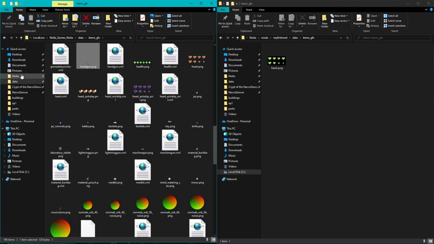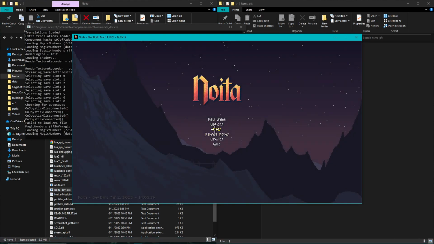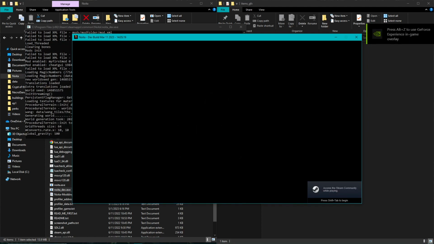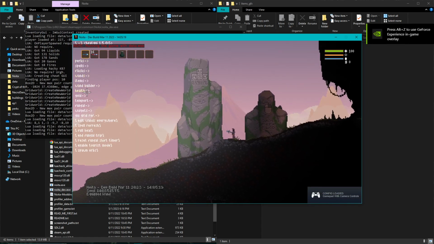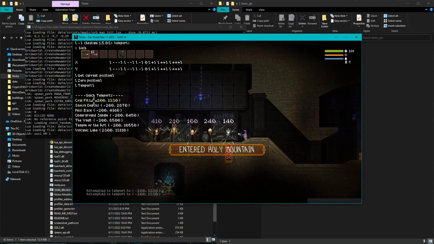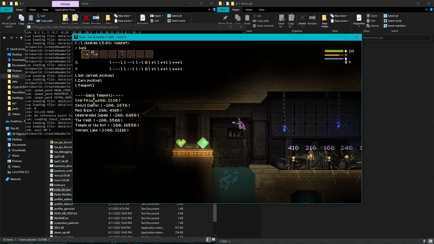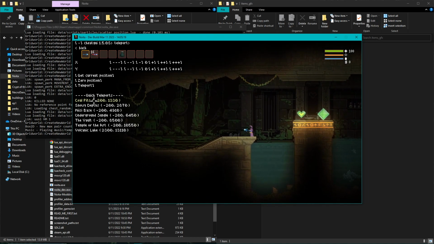So I'm going to go back to the Noita folder, launch Noita dev.exe, and just check that the mods are enabled. Okay, no problem. Start a new game. And then once again, I'm going to use Cheat GUI. I highly recommend you get this mod. It makes a lot of things easy for testing. And we're going to teleport. If we go over here, we can see that the full heal is now green. So we've essentially overridden the game's default files.